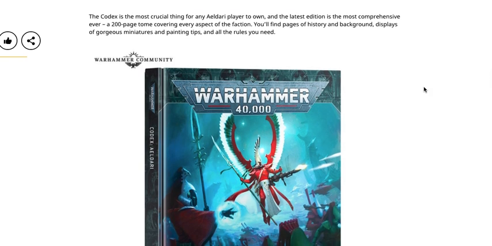The Codex is the most crucial thing for an Aeldari player to own, and the latest edition is the most comprehensive, over a 200-page tome covering every aspect of the faction. You'll find pages of history and background, displays of gorgeous miniatures and painting tips, and all the rules you need.